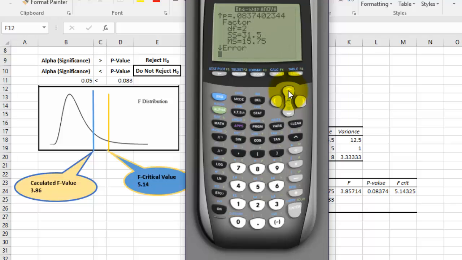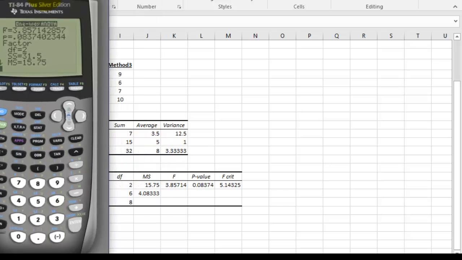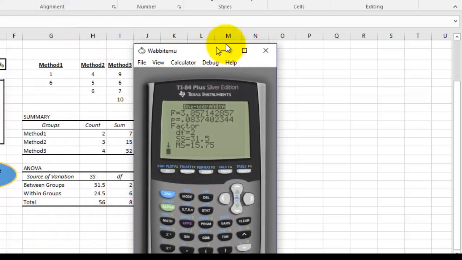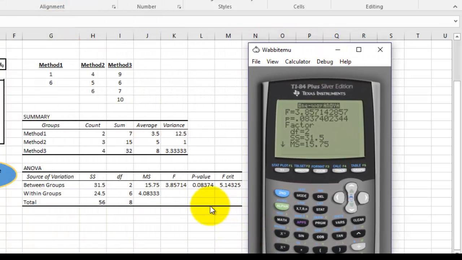One thing that the TI-84 does not give us that Excel gives us, you can see right here, Excel gives us the critical factor. This is the value right here where my mouse is at, where if our F calculated statistic is larger than this critical factor, then we reject.